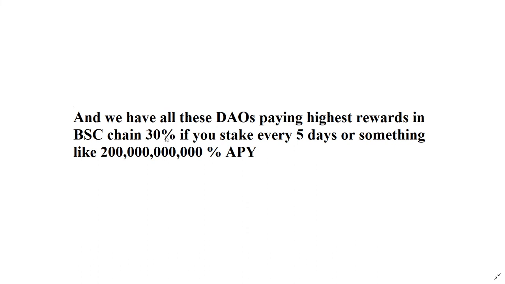Now, the only way a DAO token could stay at the same price is if the amount of people that come into the project within 5 days outperforms this metric. So if the liquidity pool from the newcomers increases by 30%, then the token price will remain the same. If there is more than 30% in the liquidity pool from all those newcomers, then the price will go up. But basically, these are rewards that don't really exist as rewards, and it doesn't matter what calculator you use, whether it's a Lambo calculator or not, the value created is nonexistent, and it's not a reward. It's inflation rates. Everyone is receiving it, not just you.